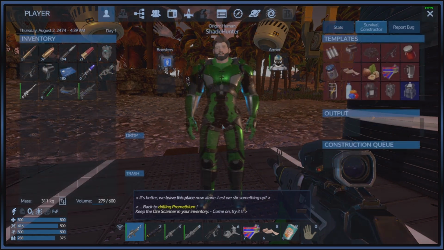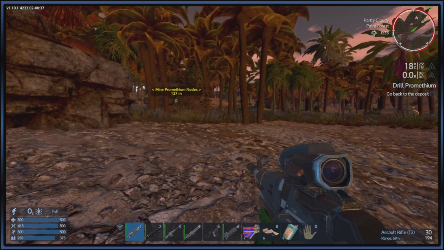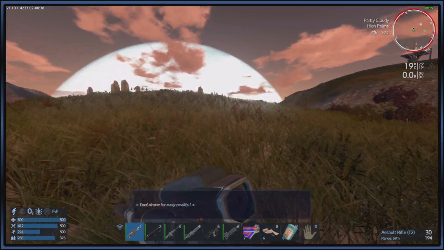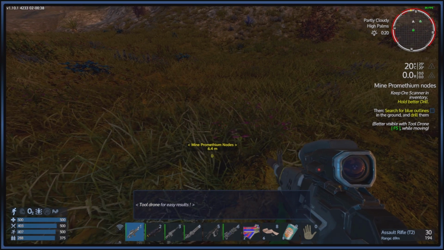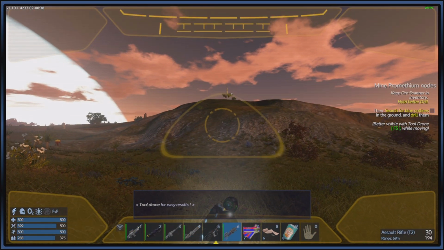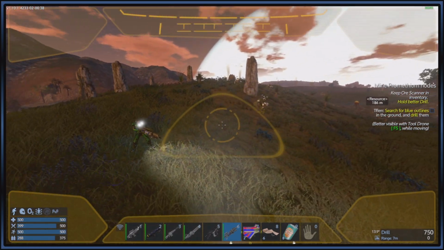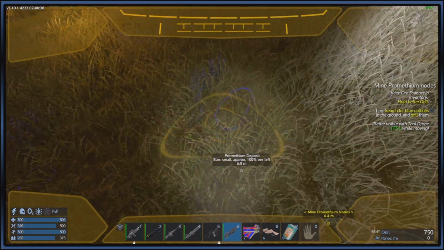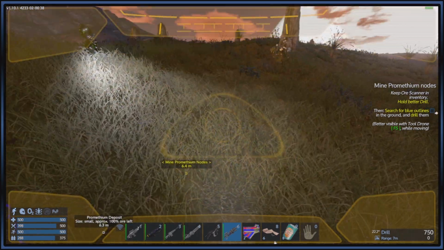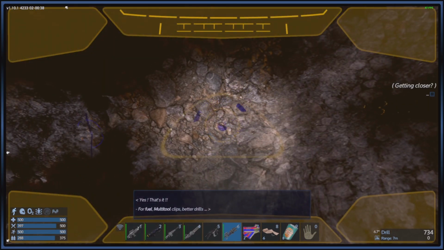All right, so we got the stuff, and it gave us a drill. Awesome. That's very useful. Now it wants us to go back to everything you do. You pretty much get XP. Oh yeah, and it's also saying, oh, close helmet for the light. F5, switch to the drill. Resource drill. And if you notice that blue outline, it's all Promethean. Yes, yes, yes, for fuel and all kinds of things.